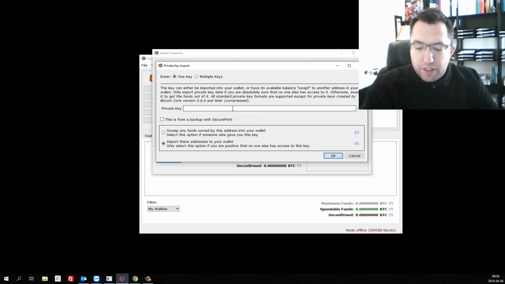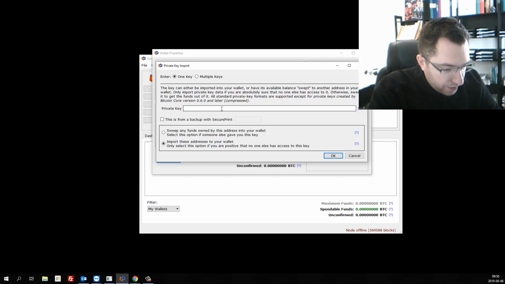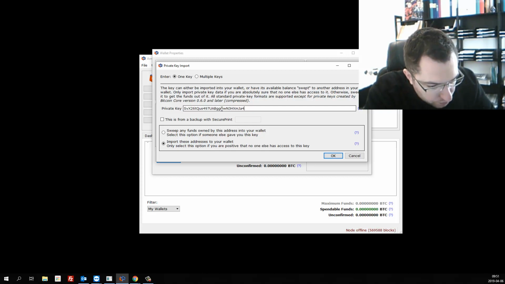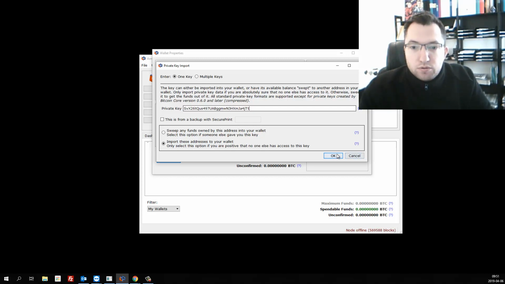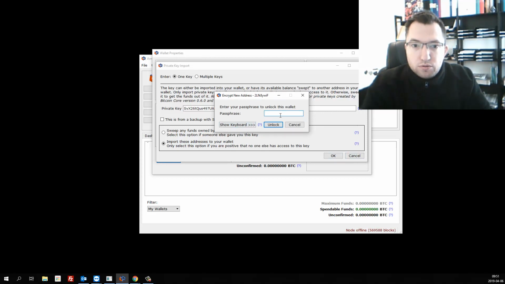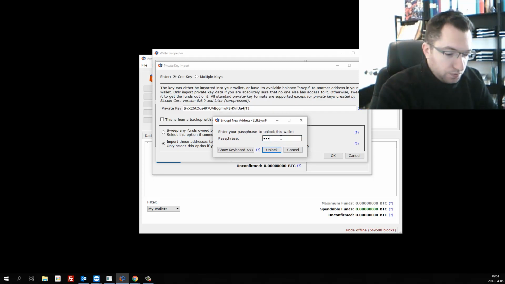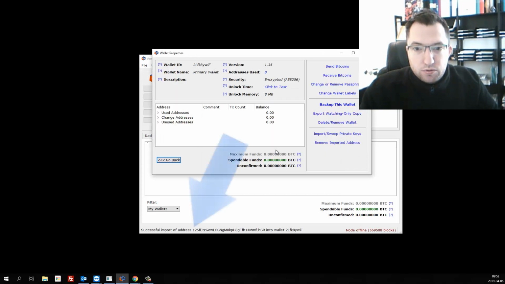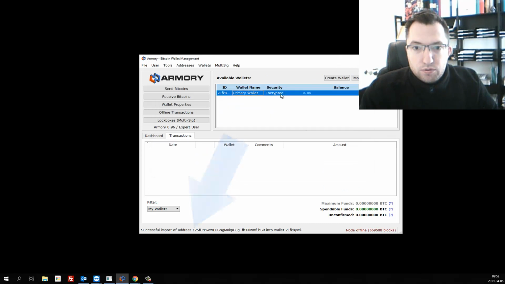So I'm entering now the second coin private key, and this is the one Bitcoin private key. Once again, I've already transferred the balance from this wallet, from this address. So if you want to go ahead and import it yourself, you can do that. But remember, this has been shown on the internet, so it's not secure to use that wallet because anyone has access to the private key. Once again, entering the passphrase for my wallet in Bitcoin Armory, and now it's imported and you have the same message showing successful import.